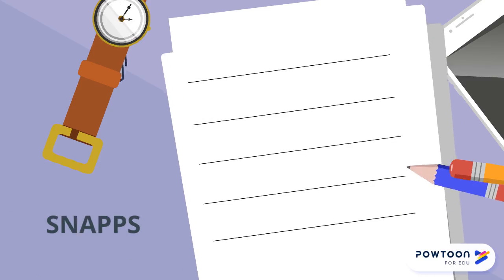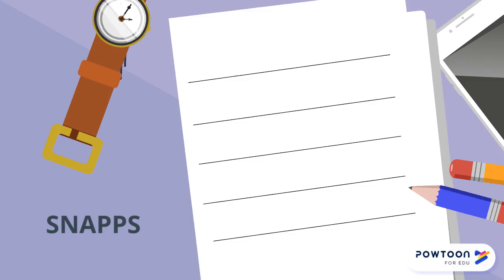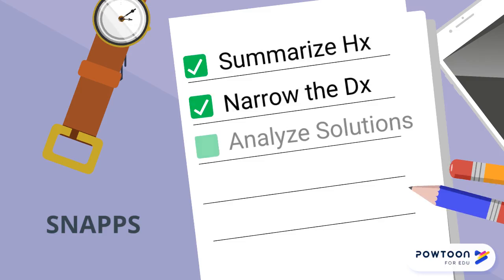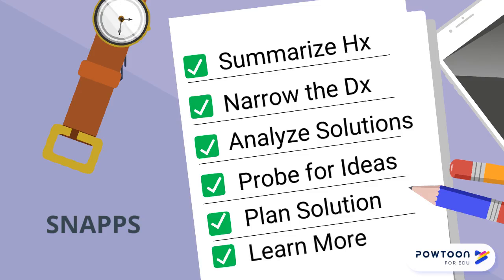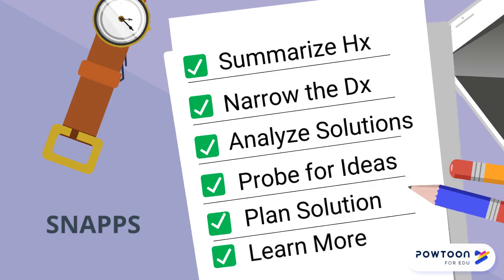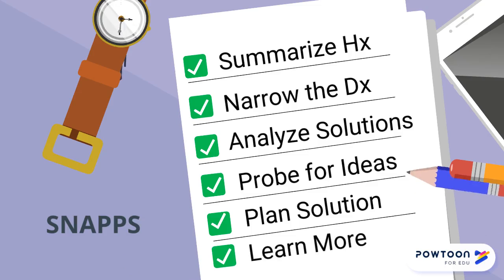And if you remember in the SNAPS model, the students prepare and present cases by summarizing the history, narrowing the diagnosis, analyzing solutions, asking for ideas, planning solutions, and studying related topics. In our PT/PTA student team, we can have our students collaboratively prepare and present cases using the same SNAPS framework. Doing this as a team will encourage peer learning and give us an opportunity to foster positive team dynamics.